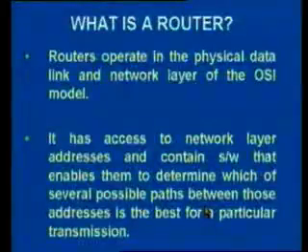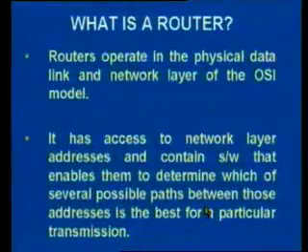All the time we are talking about the router. Let's try to understand what a router is now. You know that a bridge is at the data link layer. At each layer we have a certain hardware device. At the data link layer we have a bridge. So we keep on asking, give the names of the devices used at each layer. Now the bridge is one device used at the data link layer. If somebody asks what type of hardware device is used at the network layer, the answer is the router. So let's see once again how a router can be defined. Routers operate in the physical, data link and network layers of the OSI model.